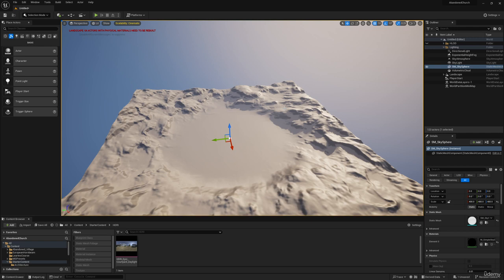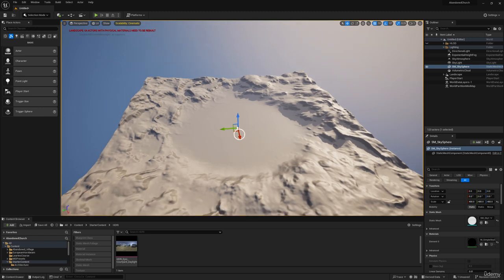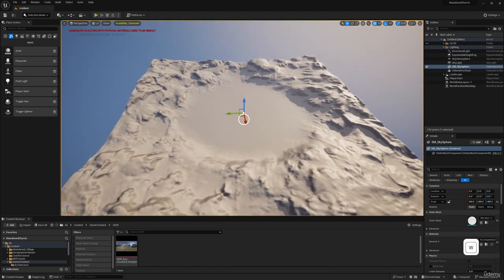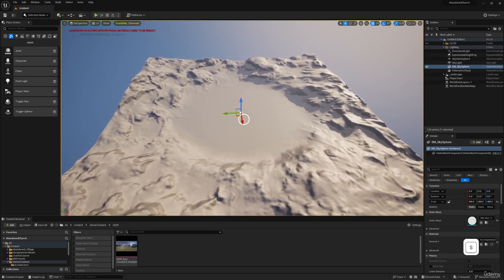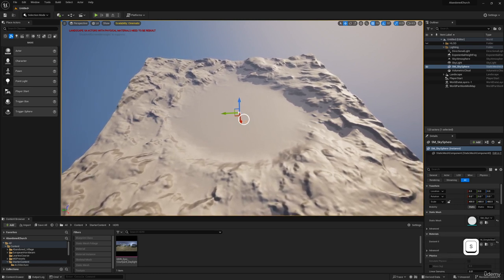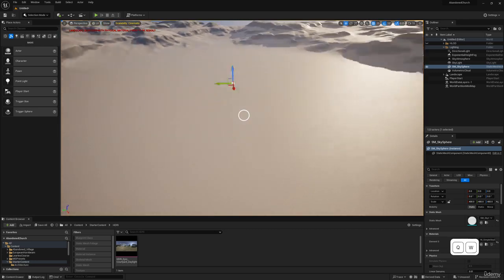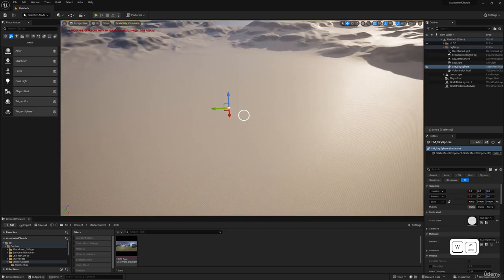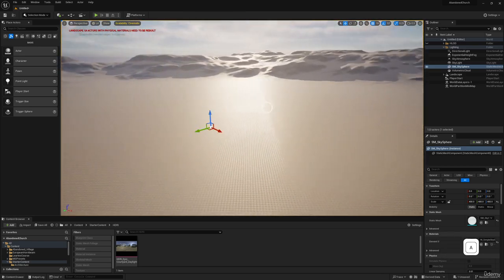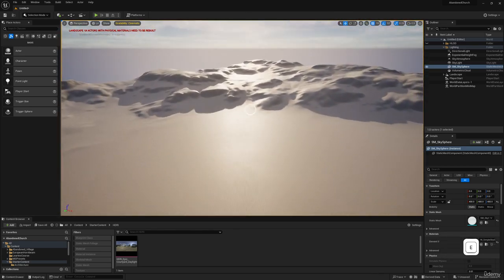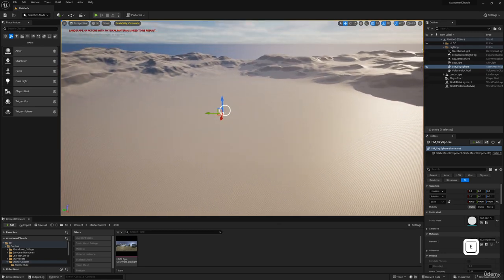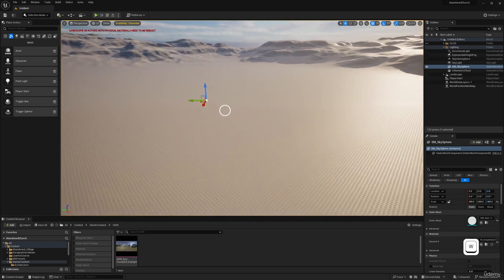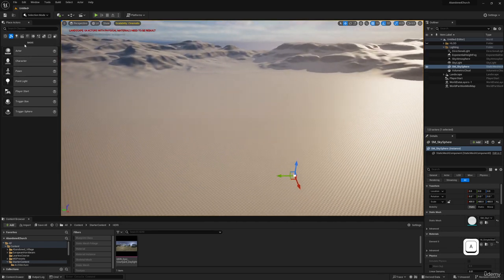Let's get into the navigation. So for navigating, you hold right click and move your camera with WASD, and now you can see this is moving very slowly. What you can do is while holding the right click, you can scroll up and scroll down to increase or decrease the speed of your camera movement. And to rotate around, you just move your mouse. And to fly up and down, you can use Q to fly down, E to fly up. That is how to navigate things.